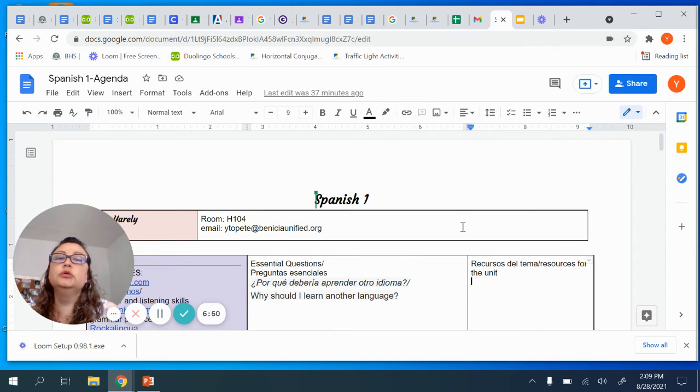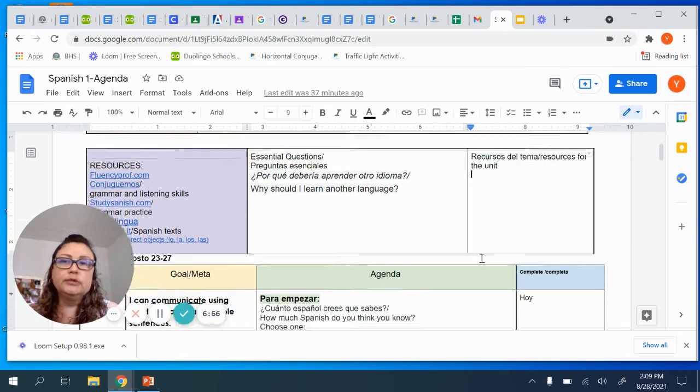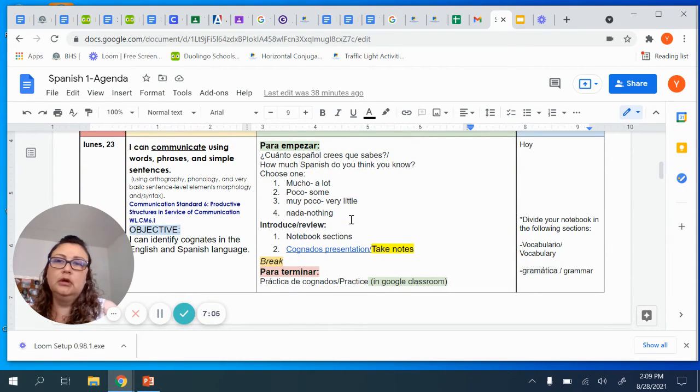Students are able to see this agenda every week, and every week this is updated. It has a lot of resources for them to practice. It has the question that we are focusing on, our objectives, our connection to the standards, and then a sequence of activities and assignments that we do on that day. It includes directions and links, so that the students are able to either preview it if they need to, or review it after we're done, or practice if they need to. Everything's available and shared with them so that they can do this.